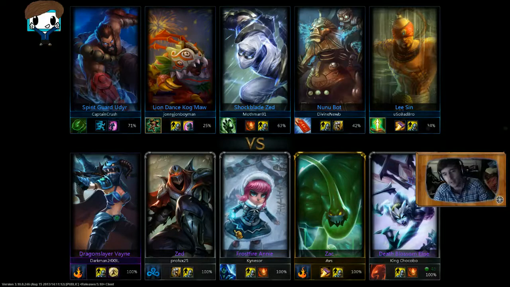Nunu, if you're not using your spells, it's kind of hard because he's not an AD champion, so you have to physically walk up to the creep and auto attack each one. If you're using Consume, you better get that CS. Lee Sin, he's pretty easy. He has his AoE and he's an AD champion, so you just have to click them when they're low. Vayne's easy, Zed's easy.